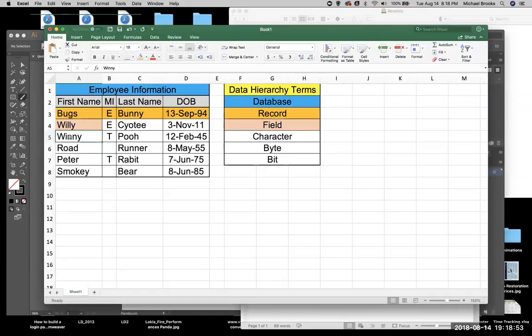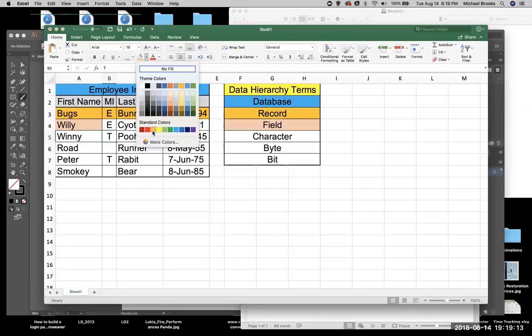Same for a last. Now, granted, some last names go out to 20-some characters. And I've seen databases do that so that they don't chop someone's name in half. Okay, but for here, for this case, we're going to say a character. All right, the character, let's make it kind of a light green.